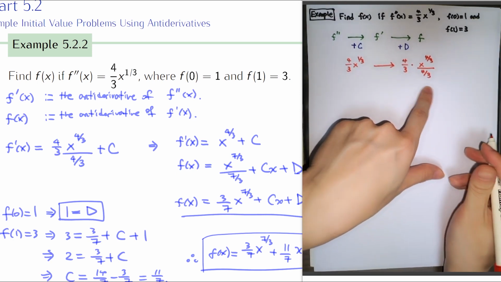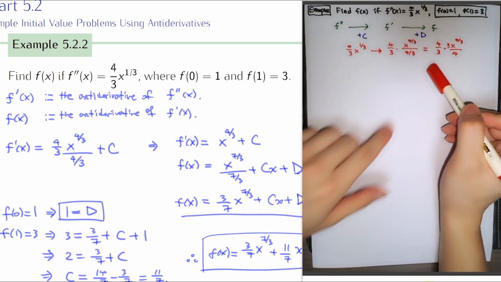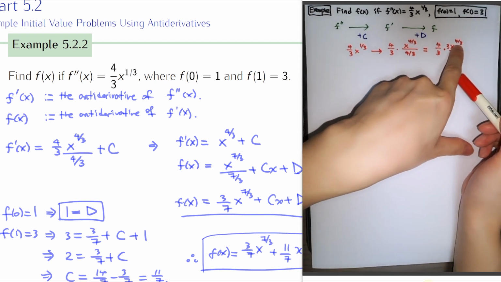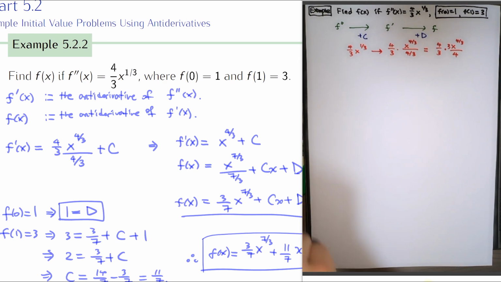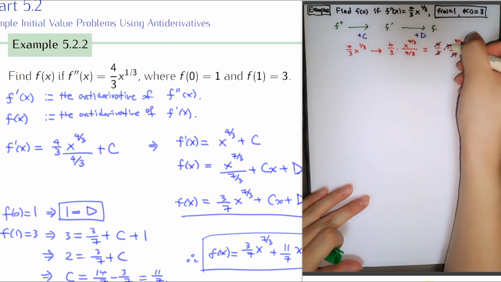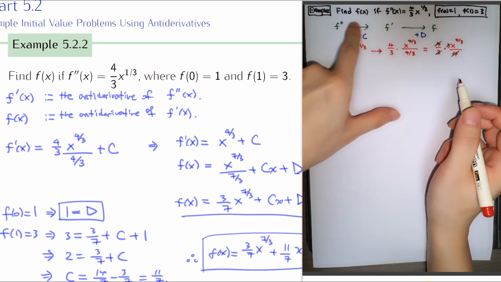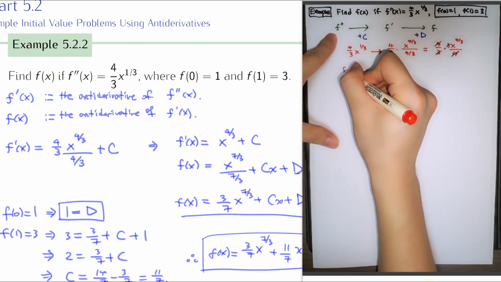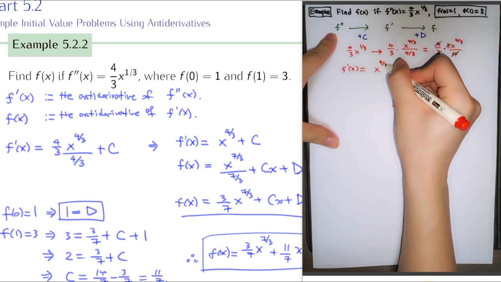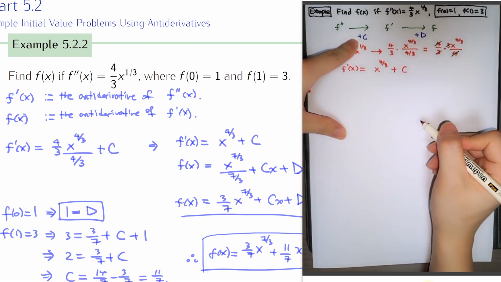Makes sense. Simplify this a little bit by moving the most bottom. If you see this, the most bottom 3 flips to the numerator and it becomes 3x to the power of 4 over 3 over 4. And then the good news is that we can cancel 4 here, and 3. So it looks like a much nicer expression. We have just found f prime from f double prime. So our f prime of x is equal to x to the power of 4 over 3 plus, please don't forget about the constant c at the end. So plus c like this.